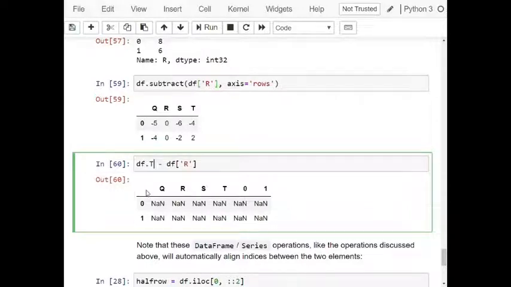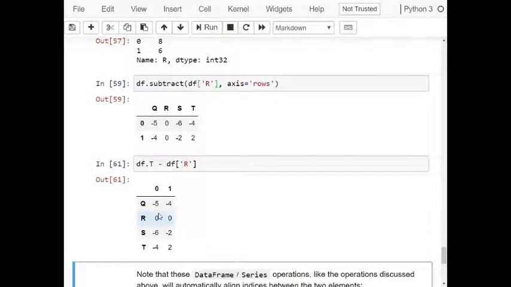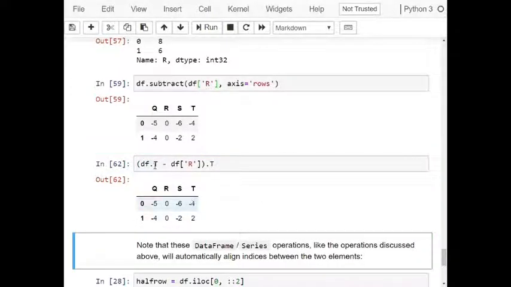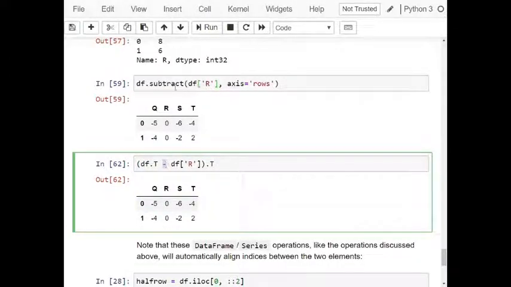I need just to flip my data frame, take the transpose, and then this will align well because now the column axis is the row axis and vice versa. So minus dfr is going to align here, and then I can re-transpose this again. That is if I don't want to use the dot subtract function.